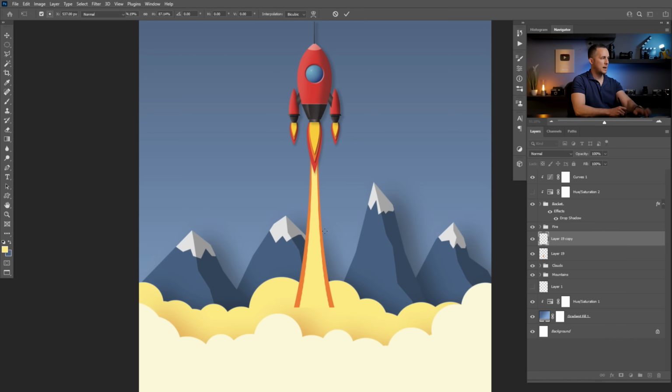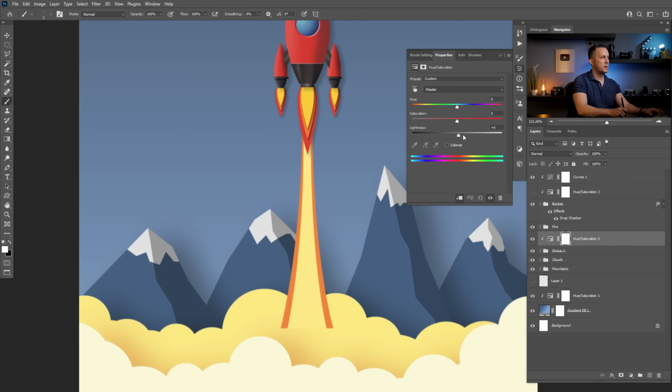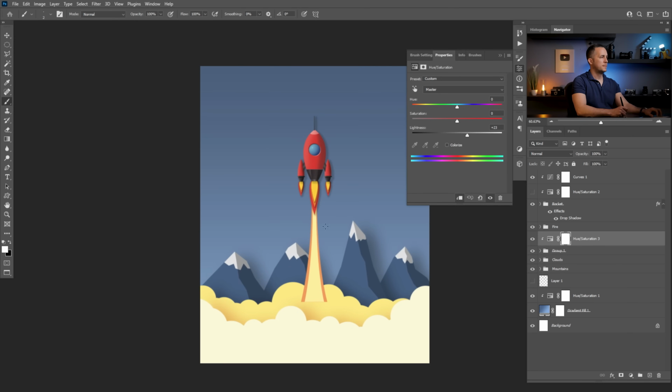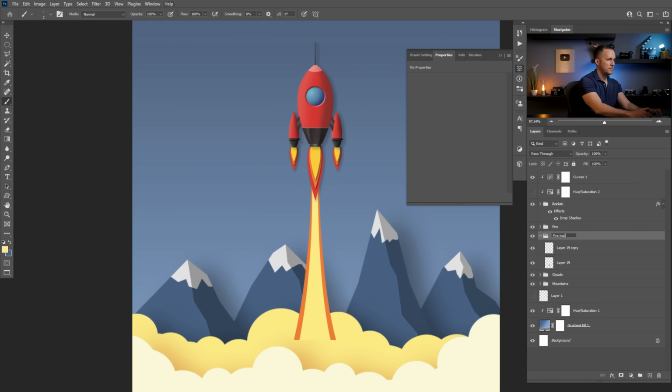All right, and let's see. Yeah, this is not bad, but maybe I should group this and add a saturation adjustment layer to the group and make everything a bit brighter. Let's see, like that. Not like that. I will actually change the color separately. So this is the fire trail.